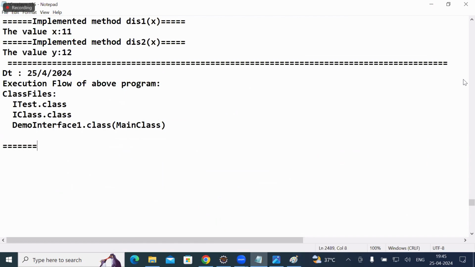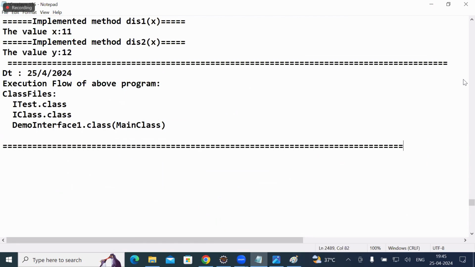Now, here one term I used: implemented methods and non-implemented methods. One interview question is there, write it.